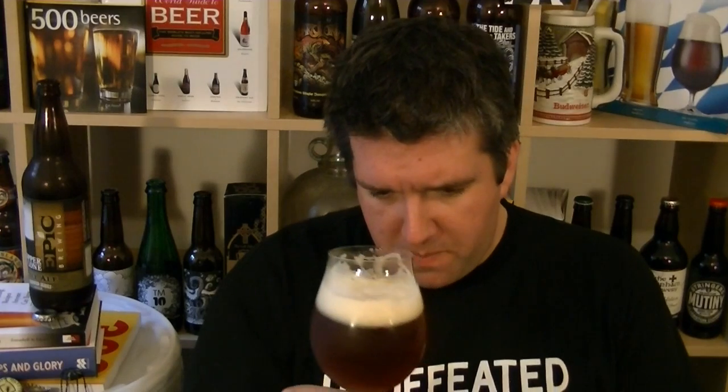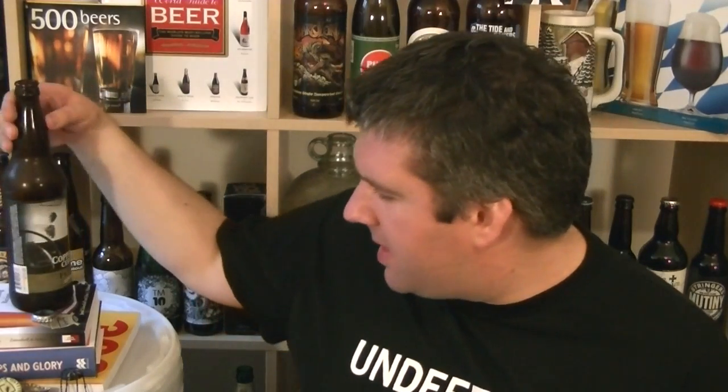Well, it smells fantastic. Anyway, let's dive in. Cheers. Lovely, really complex, and a beautiful amount of bitterness. For me, it sits beautifully because it's heavier on the hop flavour than it is on big crushing bitterness. Can't find anything about IBUs on the bottle, but I'm sure they're probably around 40 or something. Not too heavy at all. Maybe not even that high.